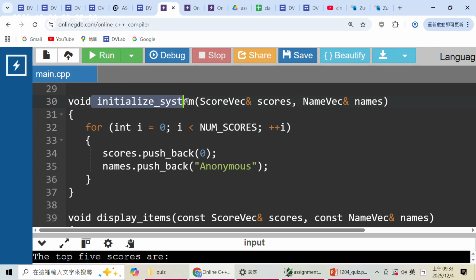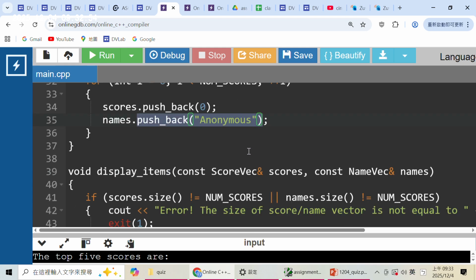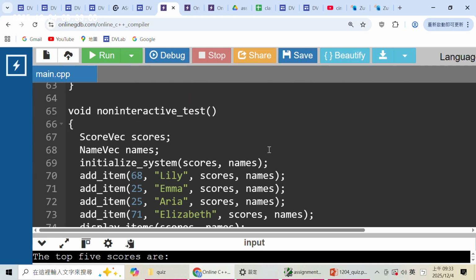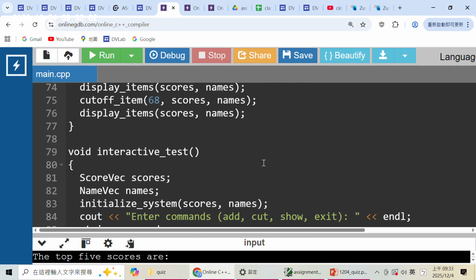So this function will push back 5 items. Each item has score 0, and the corresponding name is anonymous. So this function will initialize the leaderboard to contain 5 items with score 0 and name anonymous.